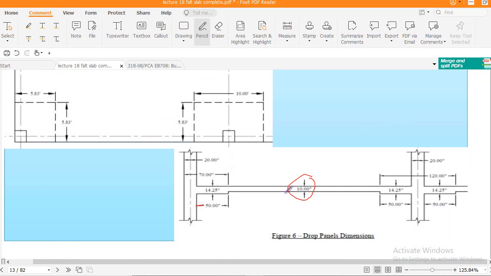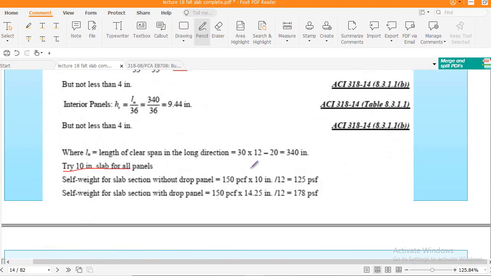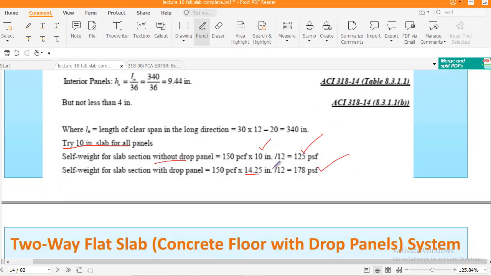This 10 inch is basically fixed over here. Now the weight of the slab without drop panel is this. With drop panel it is 178 psf, because in the region of the drop panel the thickness is 14.25 inch, but outside the drop panel the thickness is 10 inch.